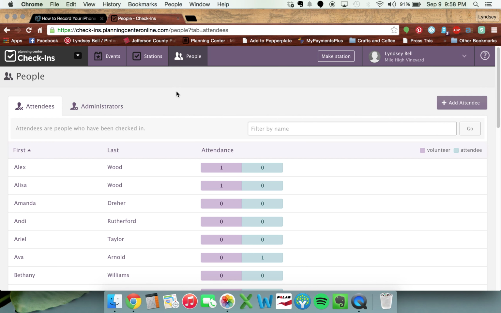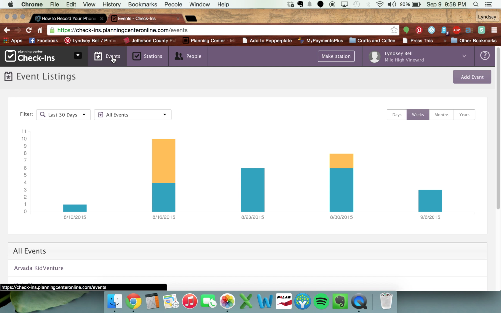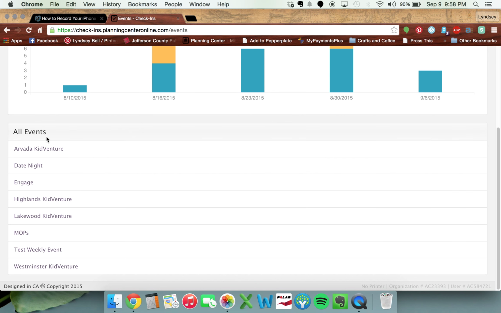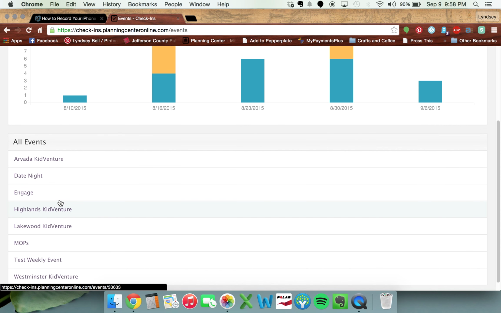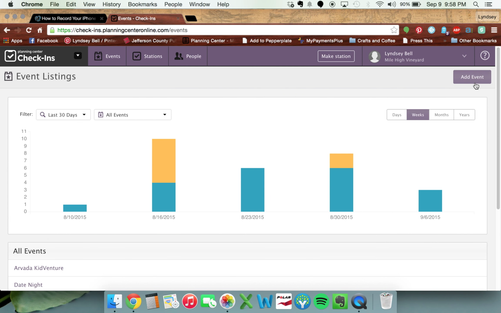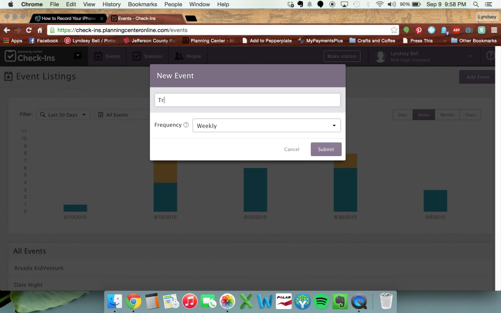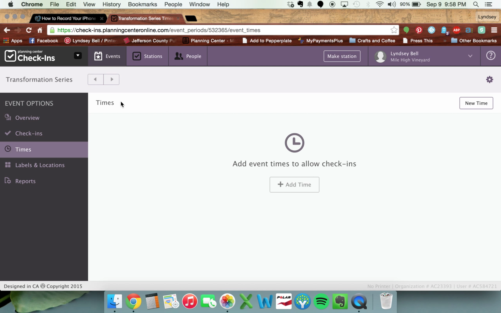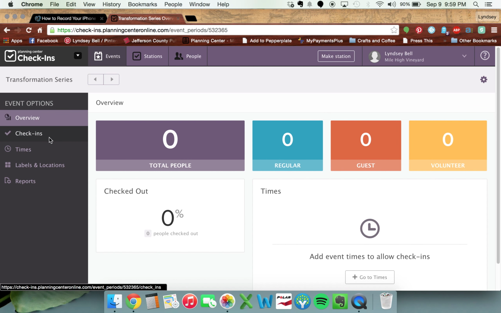So that's basically how you do some really quick troubleshooting, in terms of, you know, the event I want's not listed. We don't have anything in here. I mean, most of our overarching events should be in here, so you shouldn't have to worry too much about adding that in. But again, it's just like any other event. You would add an event. We can add this in, and we go to the overview, we go to the check-ins.